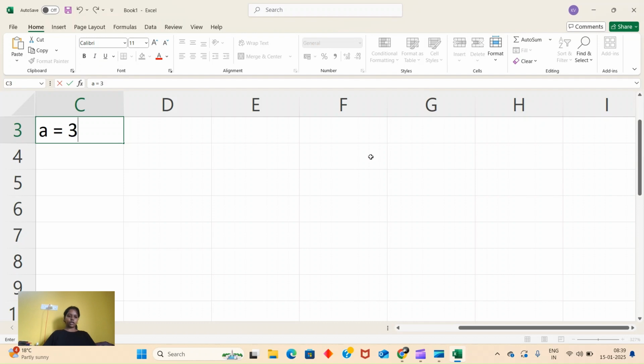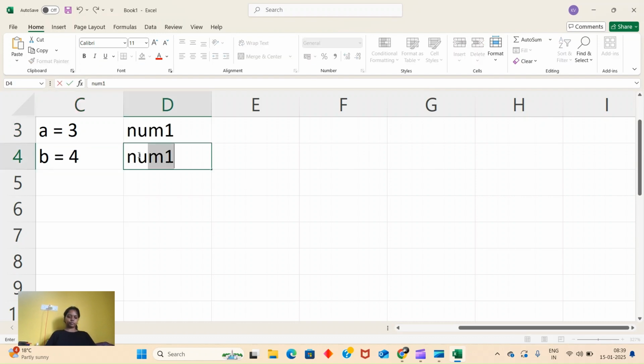Okay, let's say I have a is equal to 3 and b is equal to 4. This is of num1 and this is of num2.